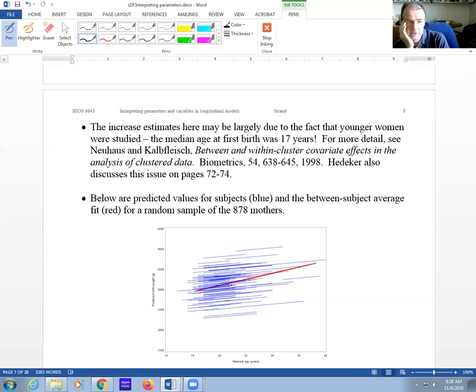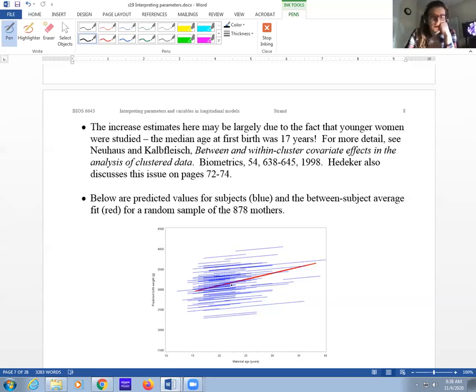Another idea maybe is to look at the average function over time, and instead of just a linear function, to see if we may have some other function that is a little more complex, maybe quadratic or something like that, or cubic, or maybe even splines, if we have enough information to better understand the age versus birth weight relationship.